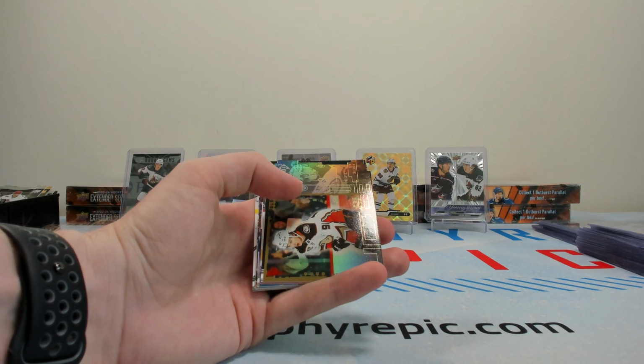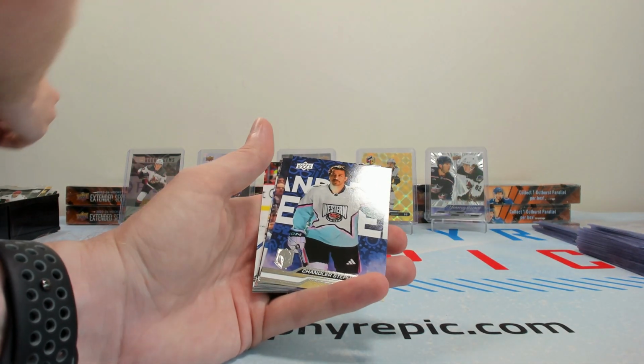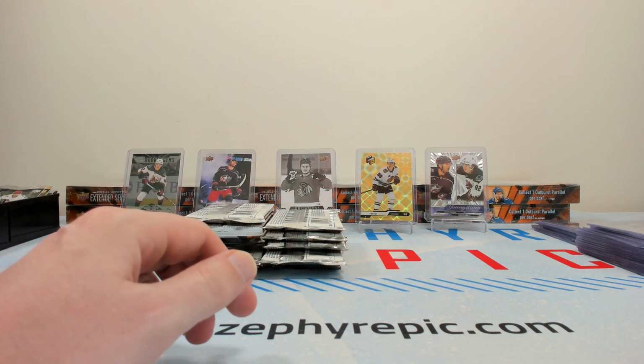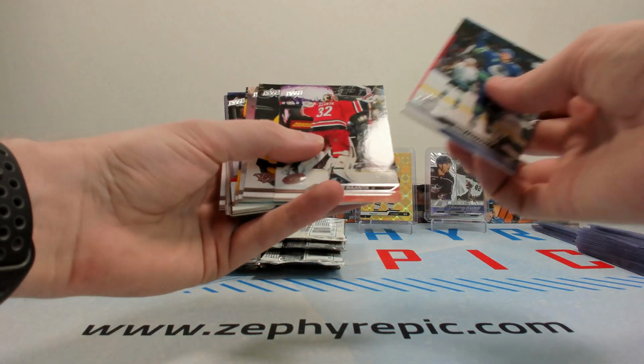So Leo Carlson on the UD3, Simon Edvinsson, and Pavel Buchnevich. That is someone that I would like to see the Canucks go and get. Love Pavel Buchnevich. I think his game's really good, really suited well for playoff hockey, and just kind of the style that the game's trending towards.